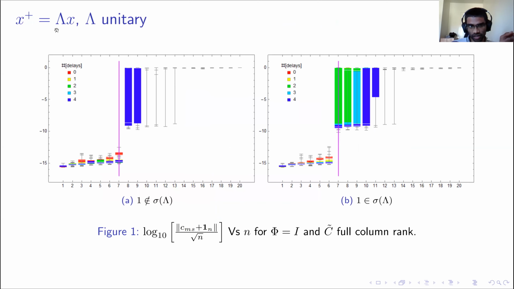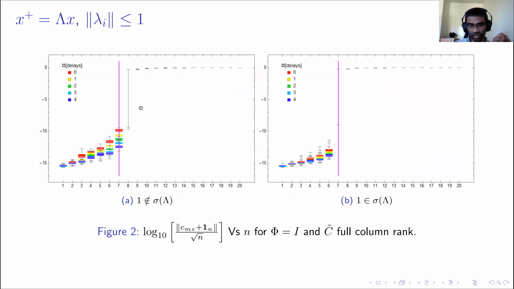So the first system that we're looking at is this simple LTI system where all the eigenvalues are on the unit circle. And the x-axis is n, the magenta line indicates r, which in this case is 7, and the y-axis is an indicator of the deviation from spectral equivalence. So when n is less than r, you have spectral equivalence, and when n is more than r, you don't. Same thing here, and there's an edge case. Now, when you add some eigenvalues that are within the unit disk, you get a similar trend, only that the transients are much better now.